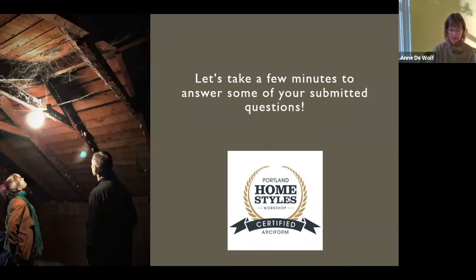And we have another one. What is a bungalow when it is a bungalow, not a craftsman, or vice versa? Very good. So a bungalow house was mostly built during the craftsman era. It's not a colonial bungalow. So bungalow and craftsman go hand in hand. But you can build a large craftsman style home that is not a bungalow. Does that make sense? Like you can have a Portland Foursquare that's a craftsman style, or you can have a Portland cottage that's a craftsman style, but the bungalow is always craftsman. I hope that makes sense.